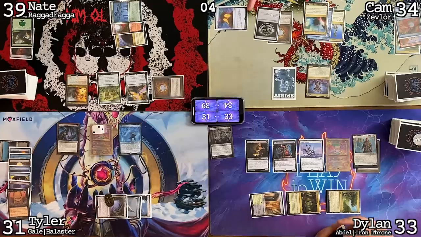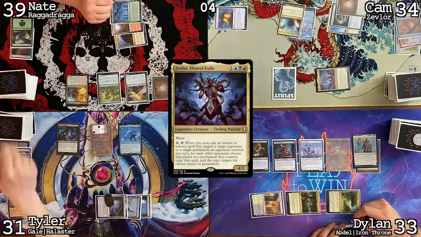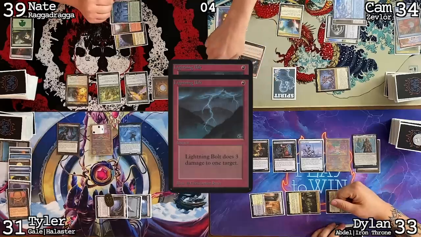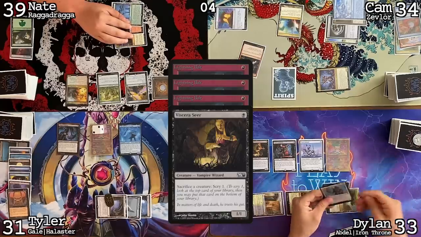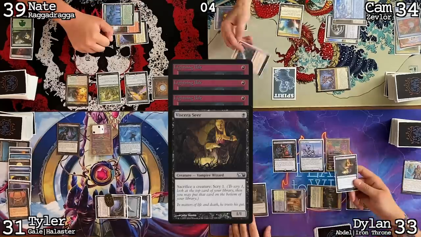On your end step, activate Zevlor. And then I will also cast Lightning Bolt, paying for Esper Sentinel, the target Viscera Seer, your commander Gale, and then the Priest of Titania. I'll respond. Okay, I'll sacrifice Abdel to Viscera Seer. And Grim Monolith comes back and I'll scry. I'll leave it right there. I'm good. Great. Okay. You good?